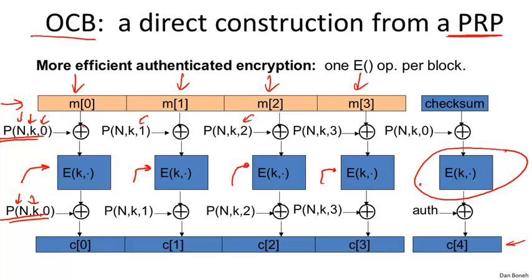So OCB actually has a nice security theorem associated with it, and I'm going to point to a paper on OCB when we get to the end of this module where I list some further reading papers that you can take a look at. So you might be wondering, if OCB is so much better than everything we've seen so far, all these three standards, CCM, GCM, and EAX, why isn't OCB being used, or why isn't OCB the standard? And the answer is a little sad. The primary reason OCB is not being used is actually because of various patents. And I'll just leave it at that.